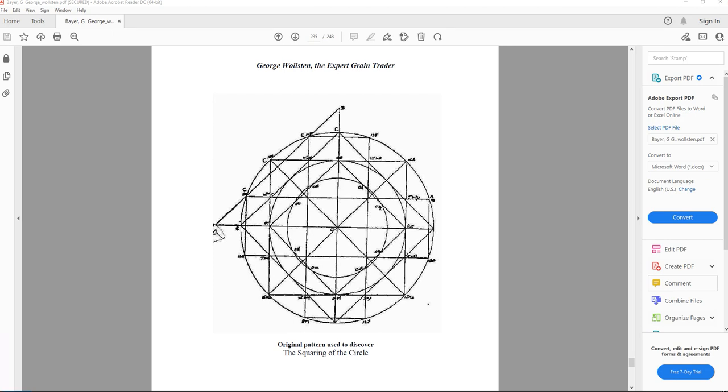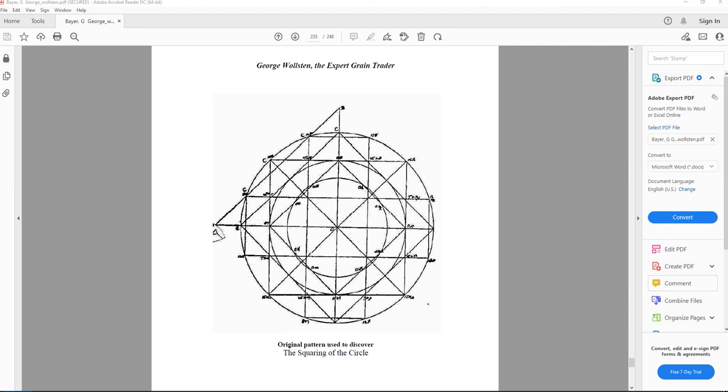So what I'm going to do here is this is the illustration that George gave in the book. You can easily find this book, probably this PDF, free on the internet. You can go through and read this chapter. But here's how George shows how to do that. And when you figure out what numbers are important, where the square and the circle come together, you're going to be able to use that for price and time prediction.